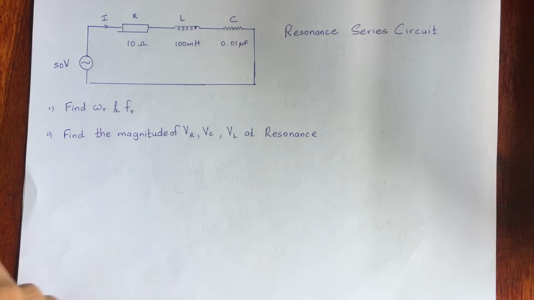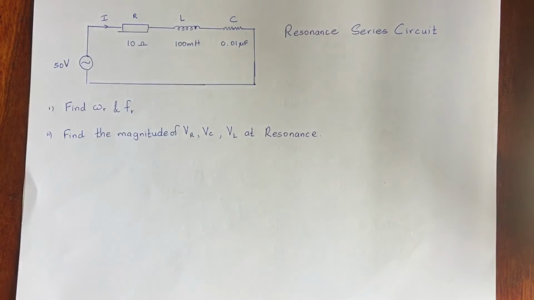Over here you can see that there are three elements which are connected in series. So first of all, we need to know what's meant by resonance, or when it happens. The simple thing is, when the impedance or the reactance part of this circuit becomes zero, which simply means when omega L minus 1 over omega C equals 0, the reactance part is going to be 0.